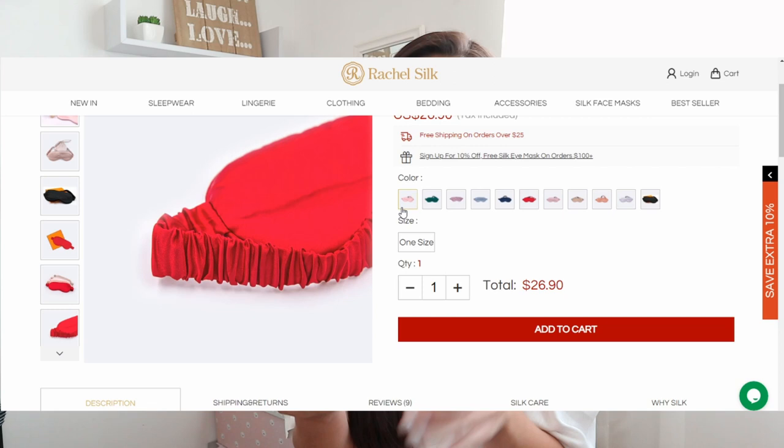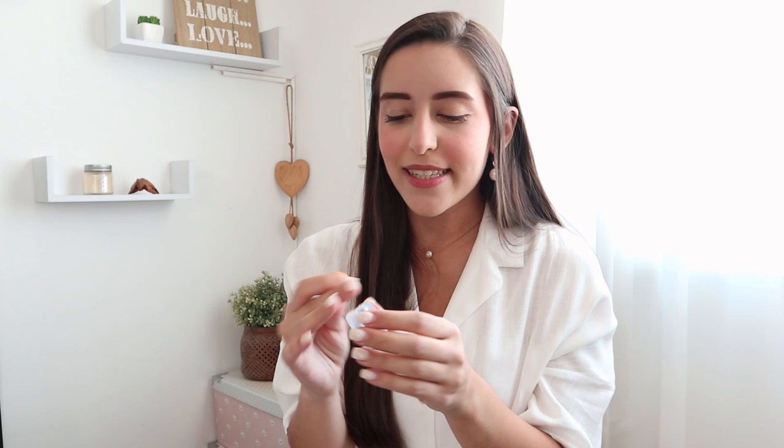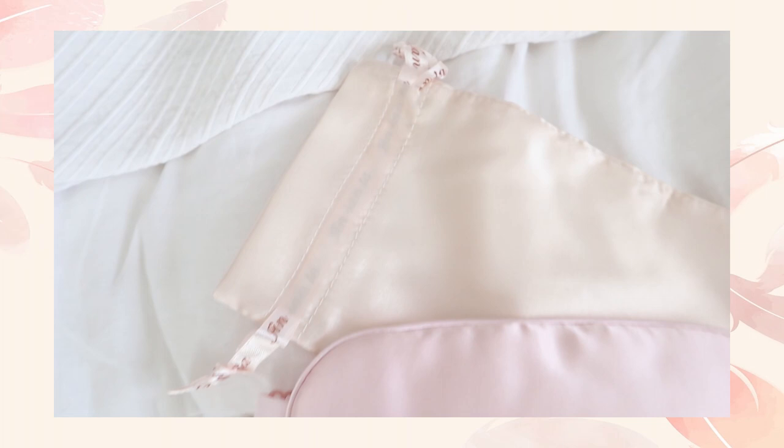No joke, but I think this is the first time that I'm actually feeling silk, and it's so soft! So as you can tell, this is a sleep eye mask. I've seen their website — they have a bunch of colors, and I'm very grateful they sent me the pink one because you guys know how much I love pink. This is to block light when you are sleeping, if you sleep with someone that snores or have issues falling asleep. You can see the fabric makes this gloss effect — it's so beautiful and shiny.